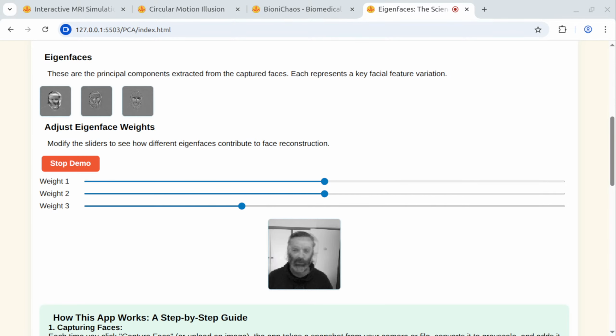Okay, we need to redeploy. Purge the cache.